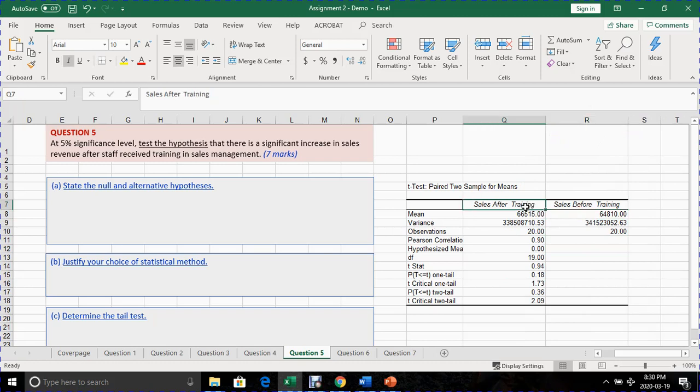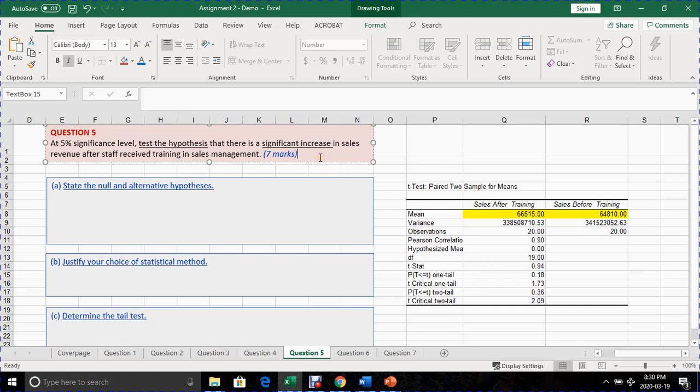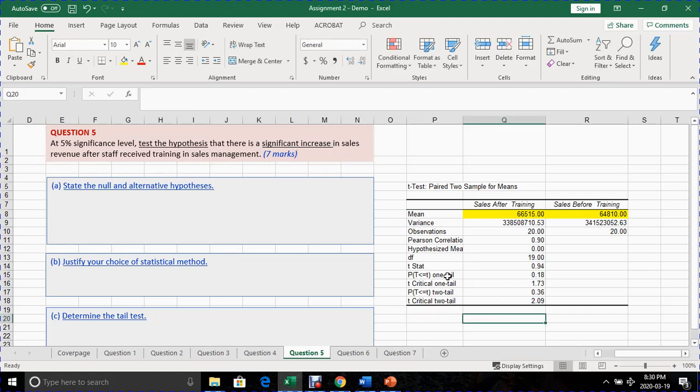All right, so I have before sales and after training sales. So the question is, do we think that sales after training is significantly higher than sales before training? Right? So we're comparing these two numbers. This is going to be a one tail test, because the decision is to figure out if there's a significant increase. So for that reason, we're going to highlight a segment which looks at the p-value, which should be one tail, the critical value, which should also be one tail, and our test value.